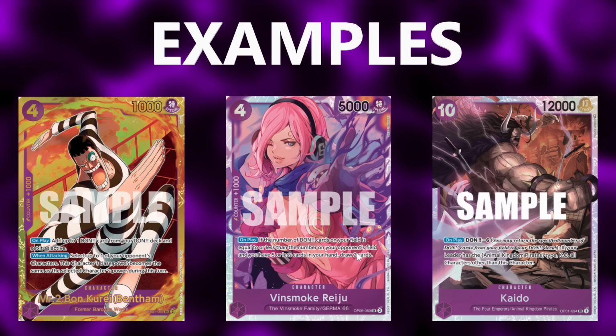Like drawing 2 cards would typically be a blue interaction, okay? But with this character, because it has to do with Dawn, you can actually draw 2 cards with a purple character. So very good stuff there. Hopefully that made sense. I know that was a little clumsy.